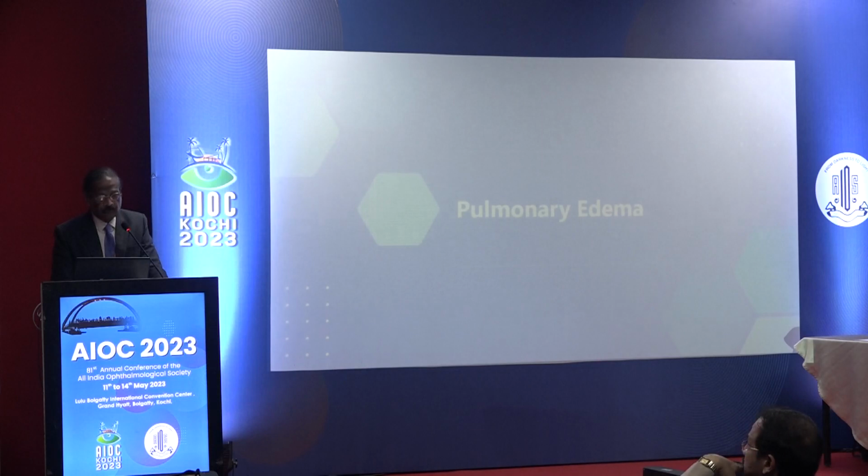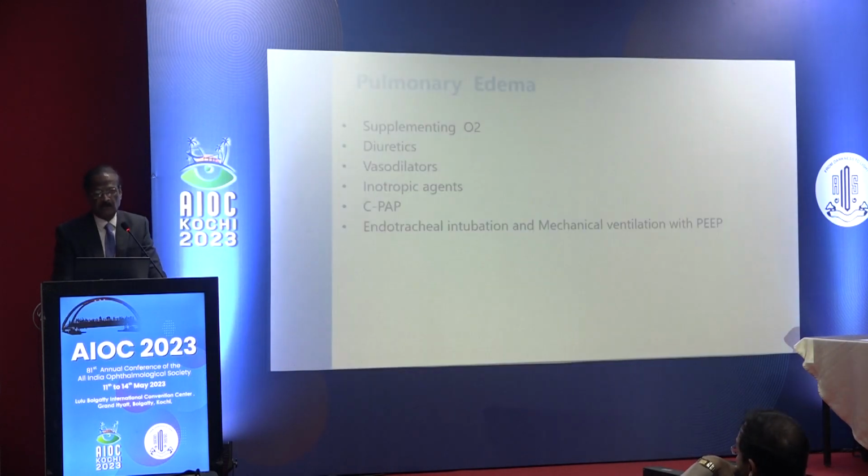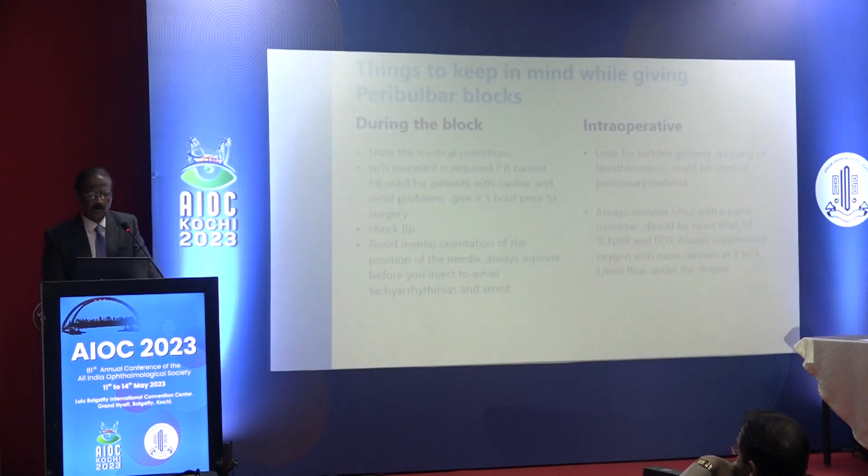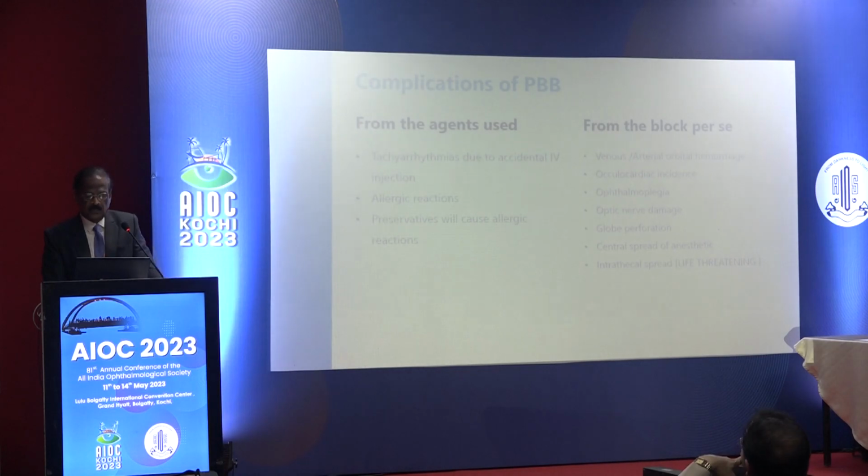We come across many patients of this type where they land up in pulmonary edema, where we have to use all this medication, and apart from that, CPAP, continuous positive airway pressure. It is not mandatory that a CPAP machine should be there. It's nothing but continuous positive airway pressure. You can put a tight mask with high flow oxygen of 15 liters, which will also be appropriate in this type of patients. I don't want to talk much about the peribulbar block and how they come.